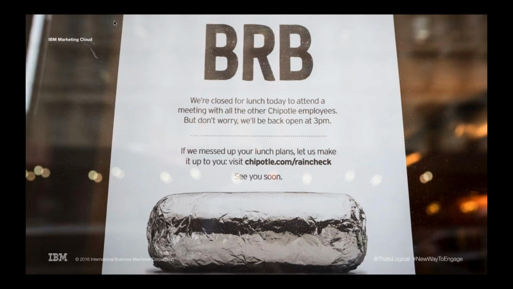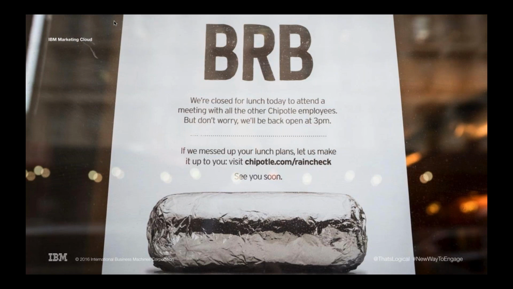All right, so for those on the call who know the brand Chipotle, they're very popular, especially in the United States, a Mexican food restaurant, kind of like a fast food restaurant here in different parts of the world, but also very popular in the U.S. They performed, in my opinion, one of the best SMS campaigns in the history of SMS campaigns, and I'll tell you a little bit about how it worked.